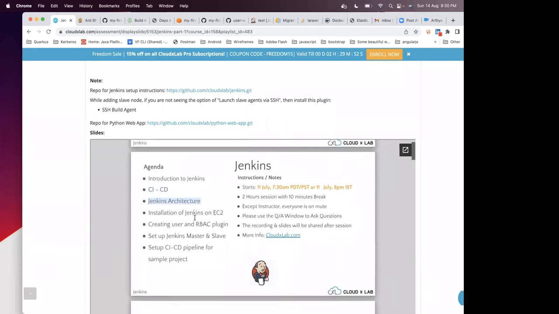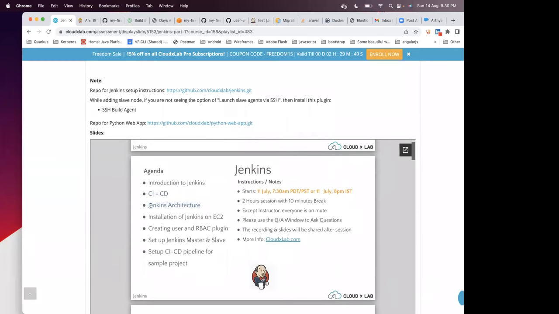So we will discuss what the architecture of Jenkins is, and how we can install Jenkins. Jenkins can be installed in many ways, right? Here we can show how to install Jenkins on EC2, but we can also have a simple Docker version of Jenkins. We can just deploy it on your local machine. I will show you a simple Dockerized Jenkins application, and how you can run it on your localhost. I can show you that also.